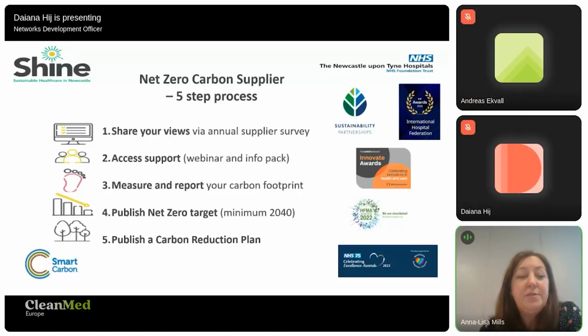And then step 2 is we've realised, well, they're going to need some support. Some of them are clearly streets ahead of us with this, but some of our micro or SME suppliers may need some support. So we've built a web page, which I've also put in the chat, so you should be able to access that, and that directs suppliers to free checklists.